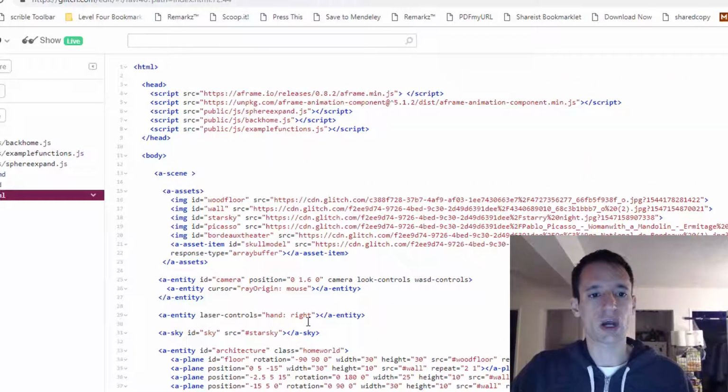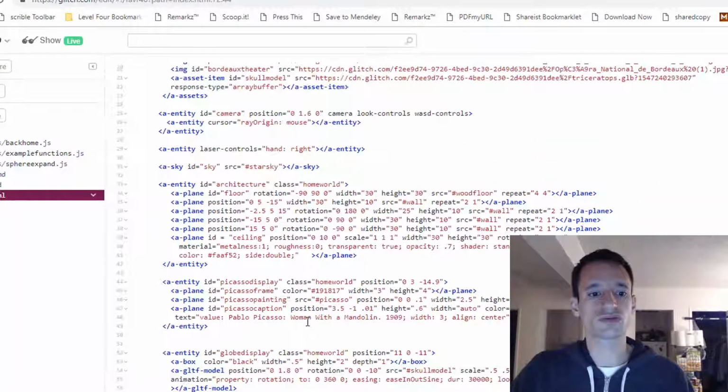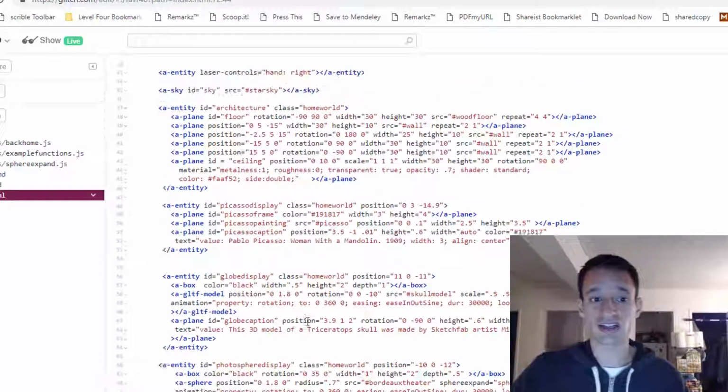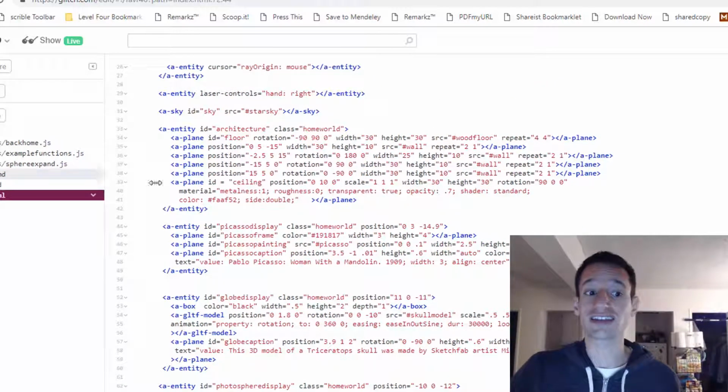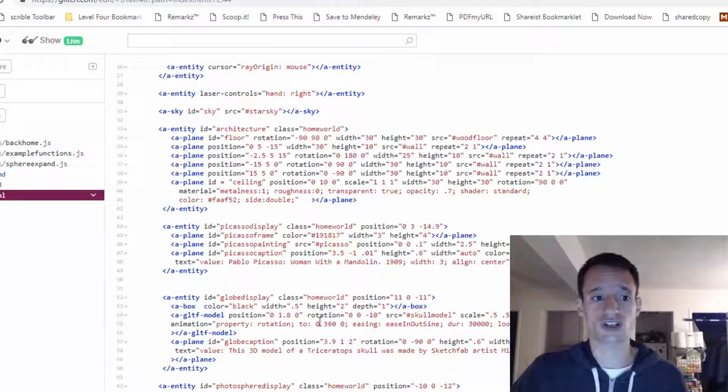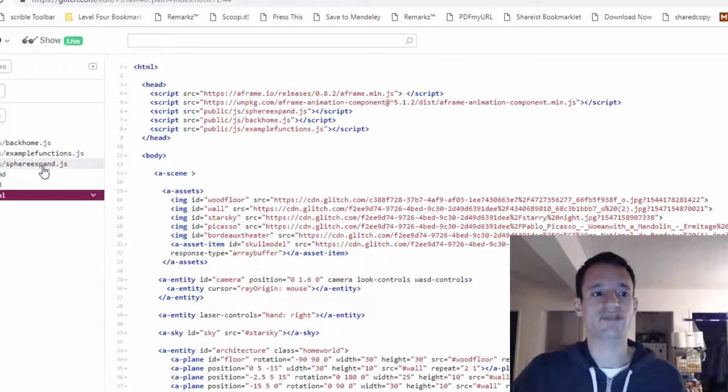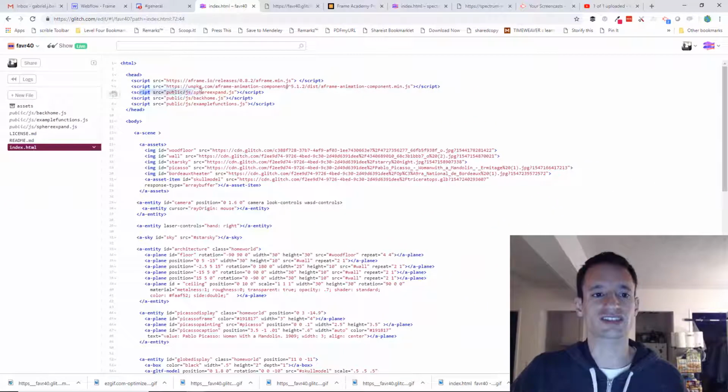Okay, so I hope that you at least have an understanding of the code that's going on in the index.html of the starter project, and that you have a simple idea of this concept of how you can write your own JavaScript files here in Glitch, and you can bring them into your project just by referencing their file name up here.